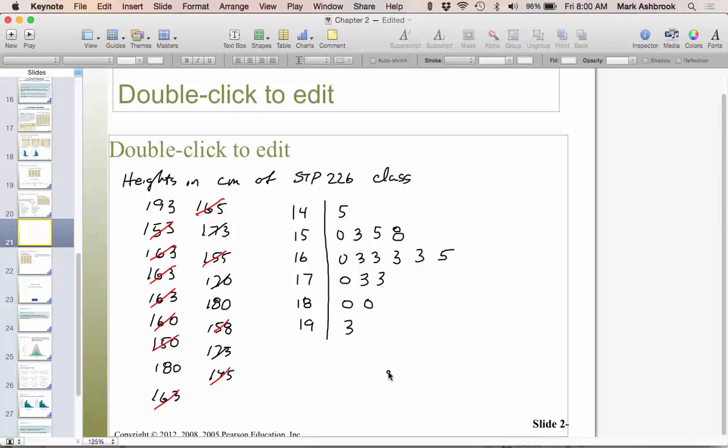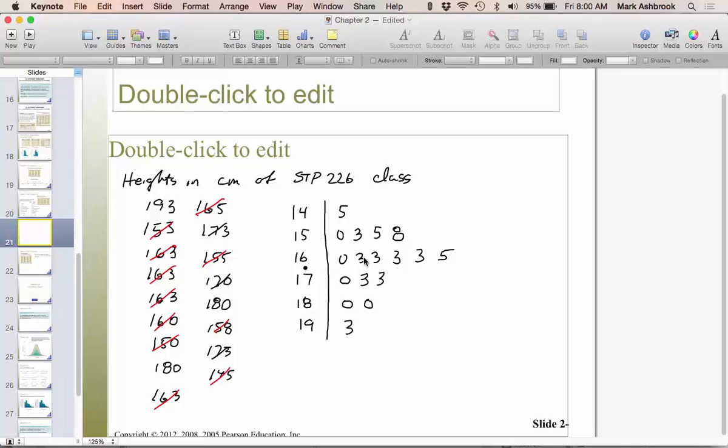Okay, and so then it's not really, you wouldn't really do it in this case, but there's something else you can do. If you have lots and lots of leaves, we'll do it for this one, but it wouldn't be really appropriate for this one, but we'll do it because you're gonna have to do one. If there were lots of leaves, what could we do? How could we break this down further?